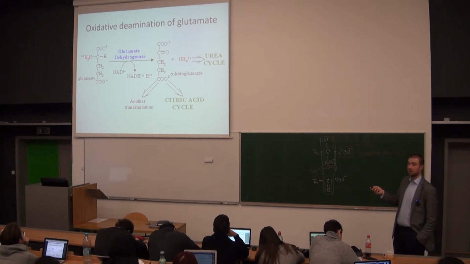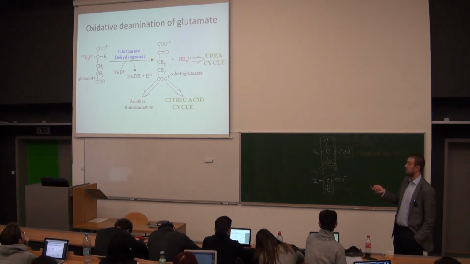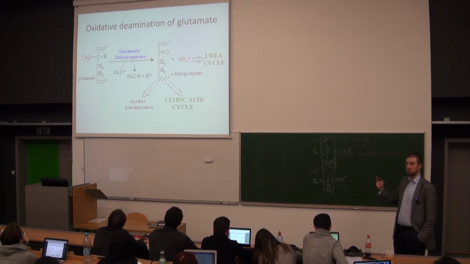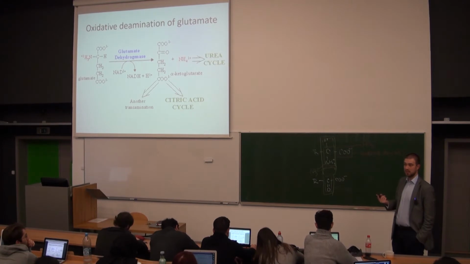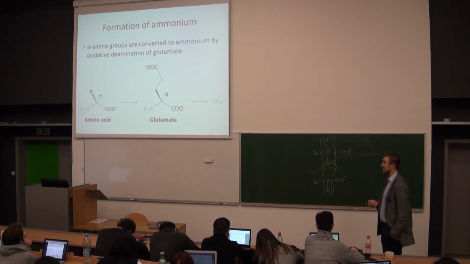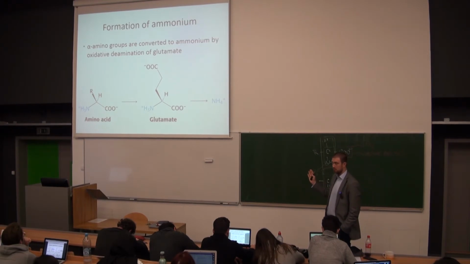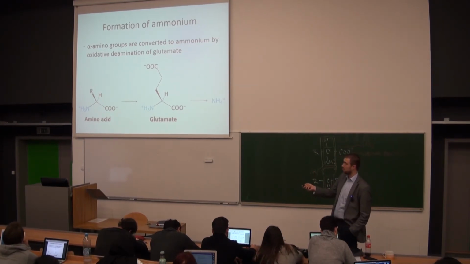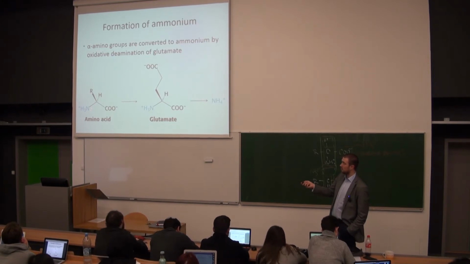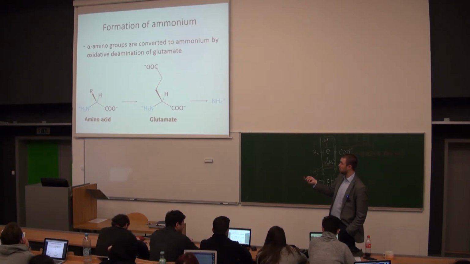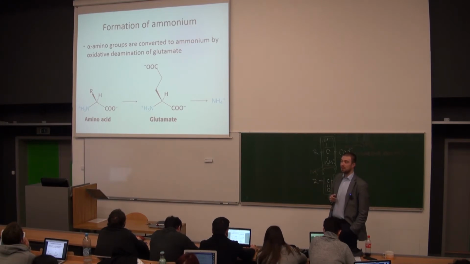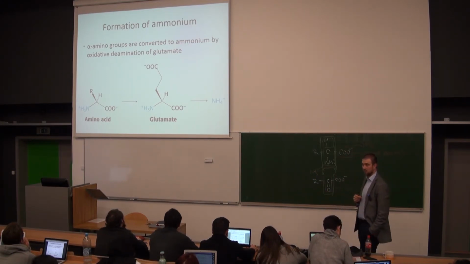These cofactors can be reoxidized in the mitochondria. And the alpha-ketoglutarate can enter the Krebs cycle, or it can enter other transamination, for example, with ALT or with AST. So the typical theory of the reaction is that you have an amino acid with an amino group. This amino group you transfer to alpha-ketoglutarate, forming glutamate, and then you do the oxidative deamination of the glutamate, forming the free ammonia that enters the urea cycle.